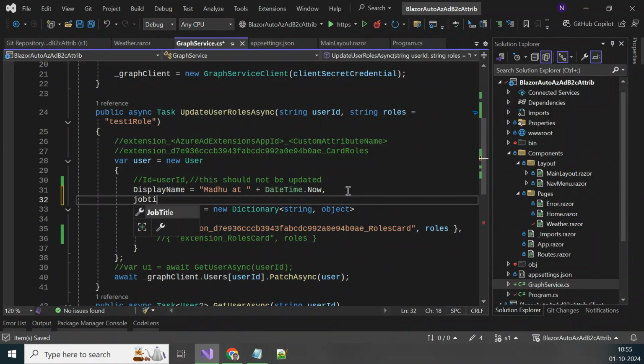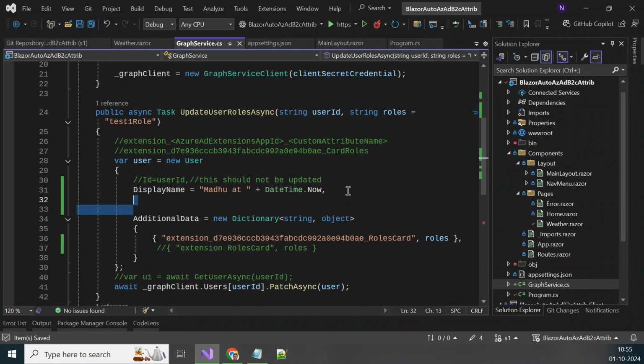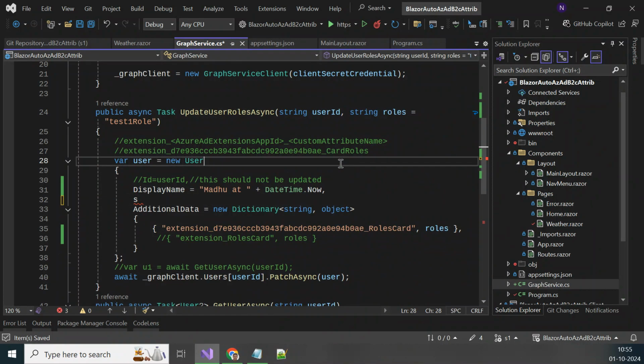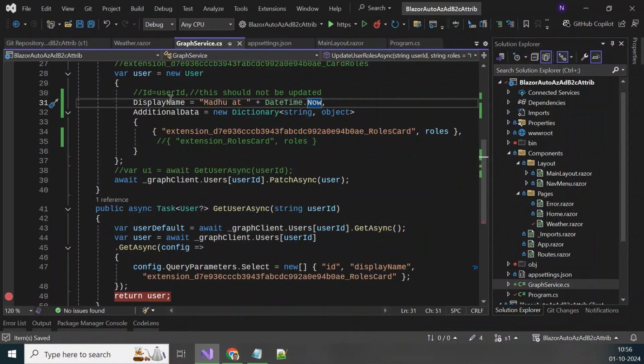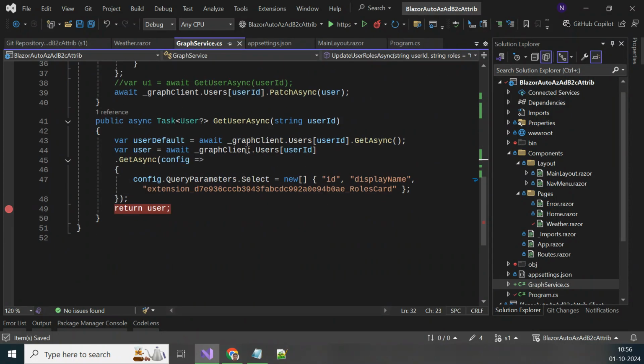These all come by default, and you can update those things very easily. And then for extracting the users, to make the differentiation, I just used datetime.now for appending to the user, but don't take this as a proper case. For the default claims, this is the way, and for additional data, this is the way. GetUserAsync: this line extracts a very simple, straightforward user. This line extracts additional data.